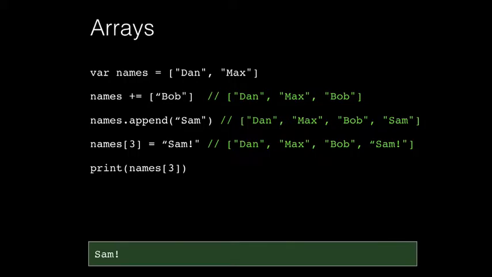Let's see. So those arrays aren't fixed length? As long as it was declared with var, it's not fixed length. If it was let, then it would be. So that's the key right there. One interesting thing about arrays and dictionaries, they are value types in Swift. In C#, I got used to thinking of them as not being thread safe because they are reference types. So Swift stresses use of value types, and there's a lot of benefits for that, including you don't have to worry about threading issues as much.